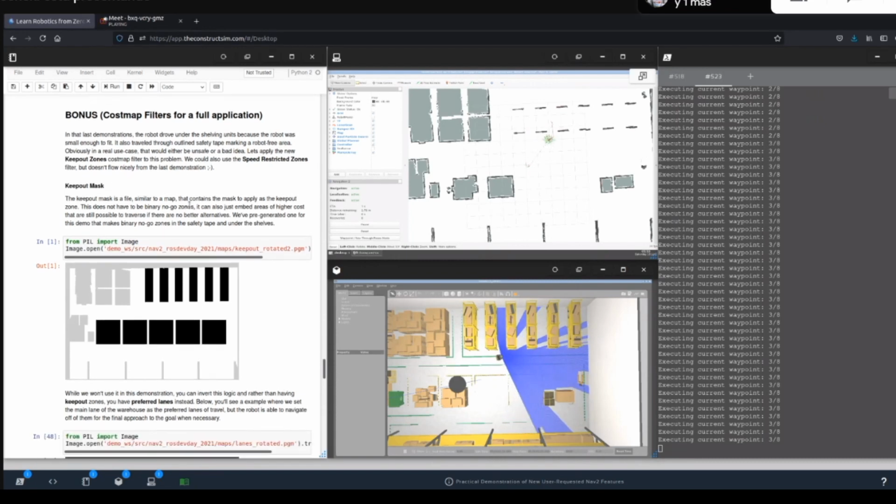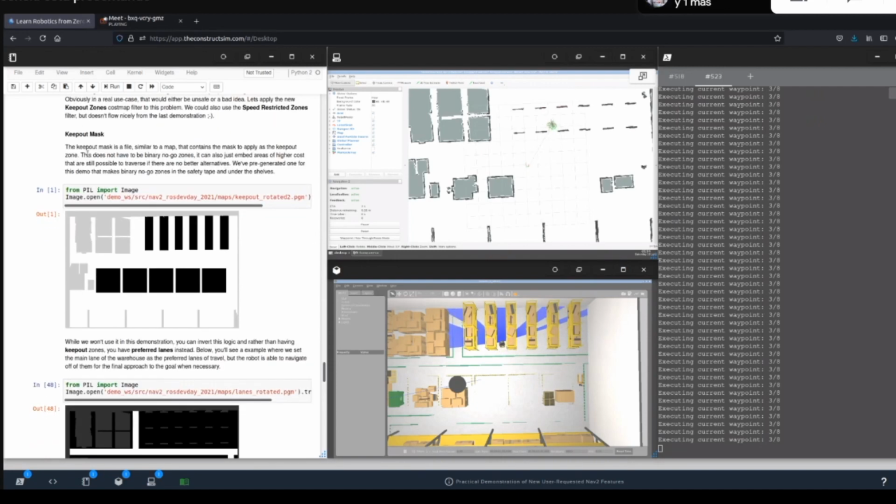And so in ROS2, we had these keep out filters, which are speed restricted zones as well as keep out zones. And so you can see in this keep out zone mask, we've masked off these safety taped areas as well as the shelves area in our example warehouse. And so that's why when we were doing our picking task, the robot was going around the safety tape into these little aisleways. And now in this inspection demonstration, the robot is going between the shelves and not under the shelves, just due to these keep out zones that we've set up.